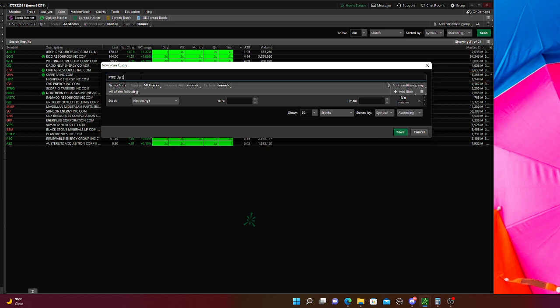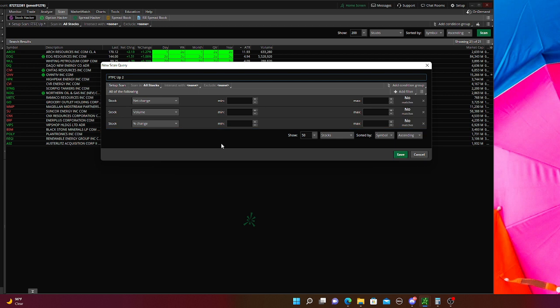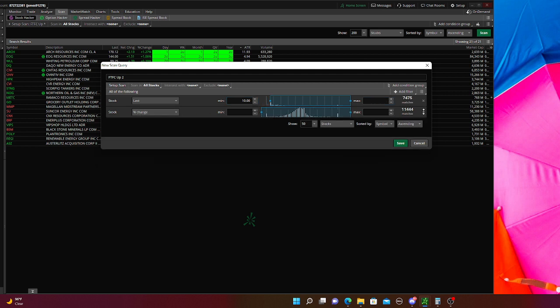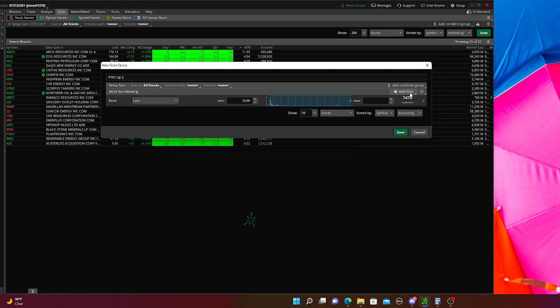And this is a copy, so I'm going to put number 2 there. You do not have to do that. They put in automatic stuff here. I'm going to change the first one to last, and the reason why I do this is I like to find stocks that are full time frame continuity up that are over $10. Then I'm going to kill these other two, and I'm going to begin to build my filters.